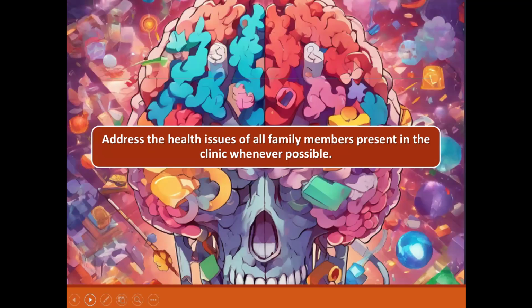Another instruction is to address the health issues of all family members present in the clinic whenever possible. So let's say they all came and they have different conditions. Remember, it's integrated healthcare service delivery. You ensure that you address all the problems that each member of the family came with to your facility.